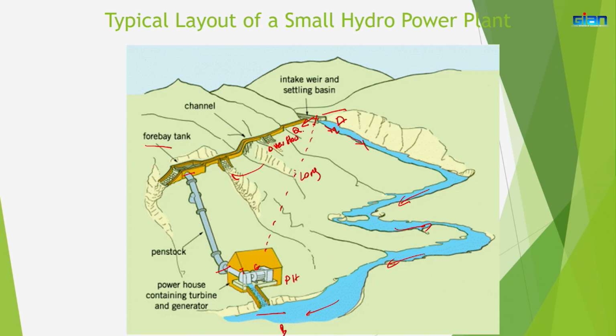Therefore, the water which is diverted will go through the power plant and come back here. So, the affected part of the river is only A to B, and that is also without being detrimentally affected, because we release the environmental flow. Q is called the environmental flow or the minimum flow, right, which is determined by the environmental investigations. So, therefore, these small hydropower plants have a minimum environmental impact, right, because we want to keep even the affected river section live.